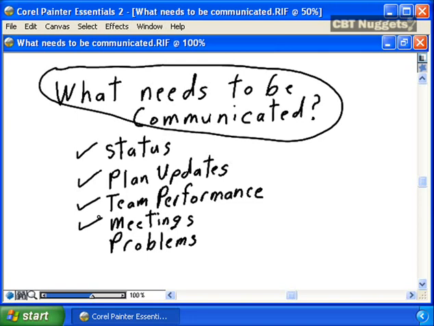As I said, in just a few minutes in this nugget, we will address some of the ways you can ensure meetings are effectively managed throughout your project. As we're talking about communications, and I mentioned earlier in terms of team performance and status, if there are problems on your project, if a team member is having problems, or if you as a project manager have discovered through team performance reporting significant project problems, you need to be comfortable communicating project problems to your project stakeholders, and your team members need to be comfortable communicating project problems to you.